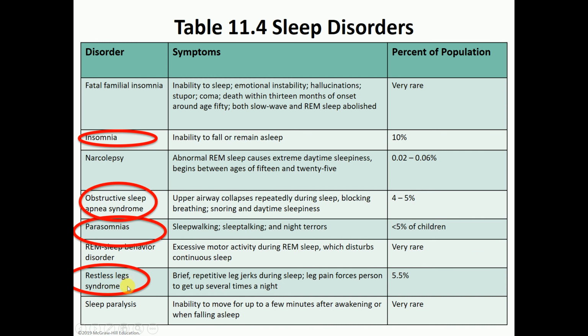Restless leg syndrome, this happens to about 5% of the population. Again, it's another common disease where the patient has brief, repetitive leg jerks during sleep. So the person is asleep, but it's like the patient is kicking their legs throughout the night. The patient wakes up, and their partner wakes up as well. So it's very frustrating, not only for the patient, but for the person sleeping with them, because these leg jerks repeatedly wake them up throughout the night.